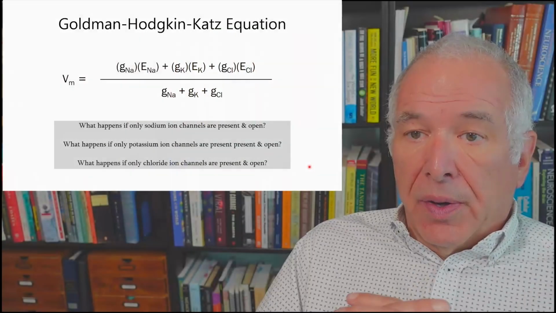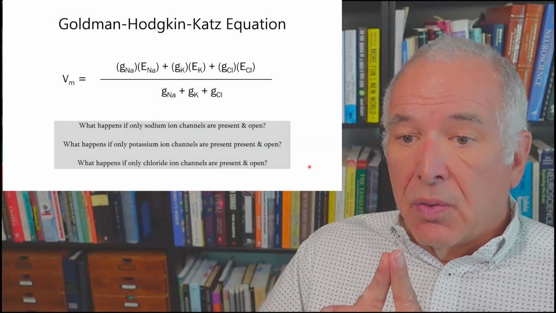In the denominator on the bottom of this equation is G_Na plus G_K plus G_Cl, which is the total conductance for all three of these ions. We can expand this out to all the ions that are in the human body, but we don't really need to do that. We're just going to consider sodium and potassium. We're not even going to consider chloride, and I'm going to show you how that simplifies this analysis by quite a bit. Here we are looking at the Goldman-Hodgkin-Katz equation again.